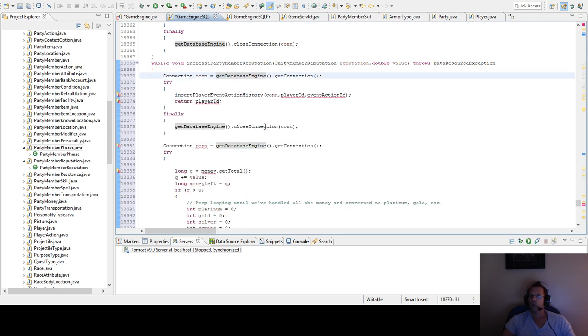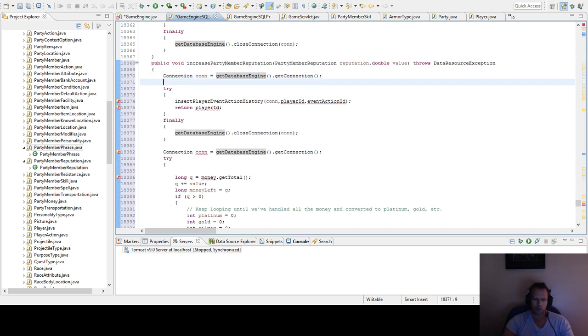And so the first thing we're going to do is check and see if this already exists. I don't have that method, so I need to make that. The way this works is your reputation is based on the party member that's speaking and the target, which is going to be an NPC.